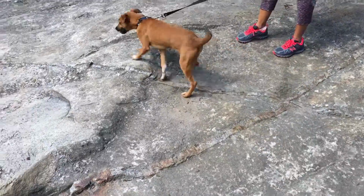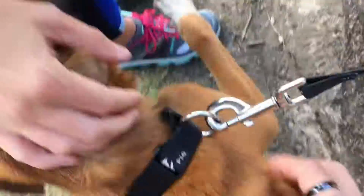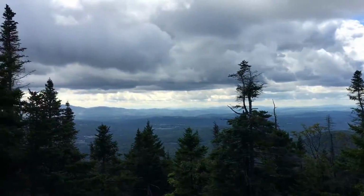Oh, little buddy. You're so cute. Hi. Hello. Oh, you can jump. You're adorable. Aw, so cute. Is it a boy? A boy, yeah. Hello, buddy. His name's Cooper. Hello, Cooper. How old is he? Only 4 months. I love puppies. It's a puppy. Yeah, puppy just kisses. A baby. You're so adorable. I just want to get video. Say hi, Cooper. Hi, Cooper. Beautiful views up here.